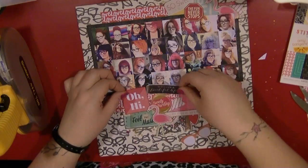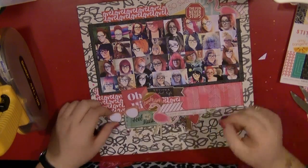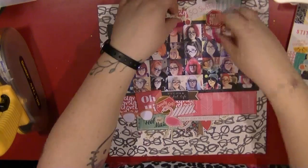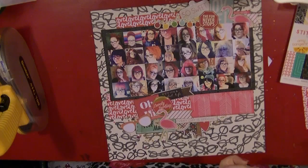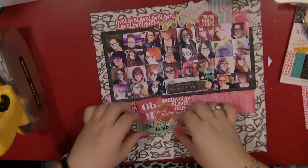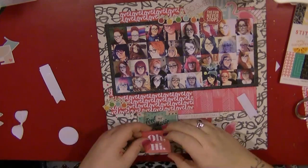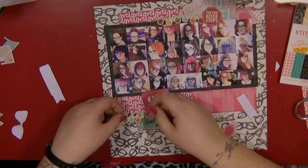And really, I'm just going to create a sort of diagonal embellishment cluster across the layout there from top to bottom. And this is something I do quite often. There is, as I say, a lot of colour on this layout, and I think that's why these embellishments, which are quite random really, go with all the random looks that I've had this year. But yeah, I think it works.